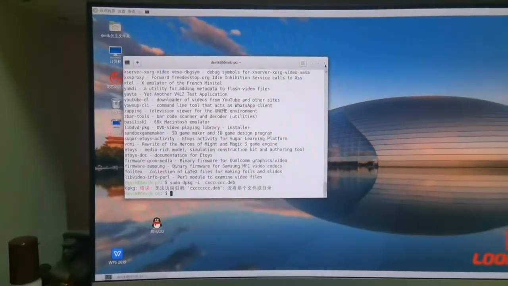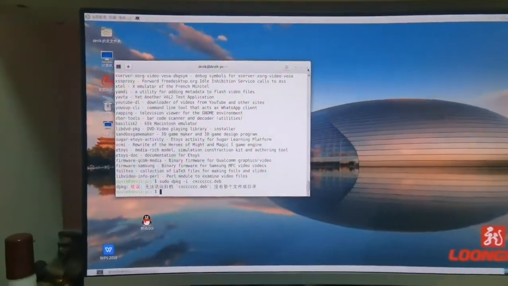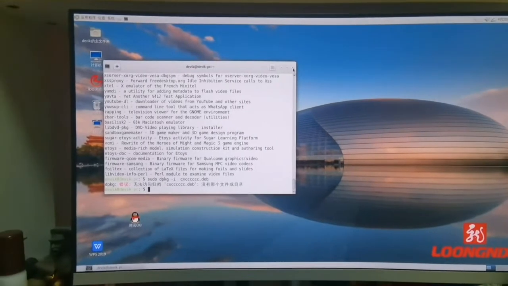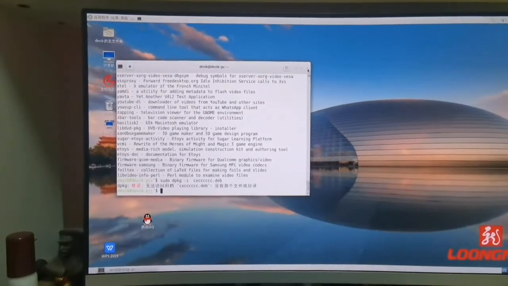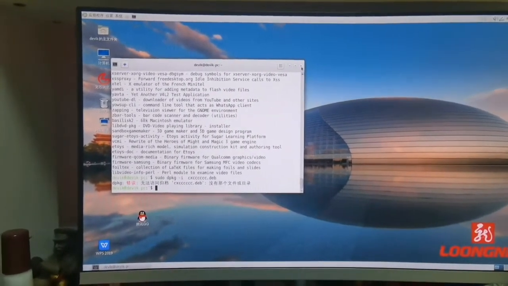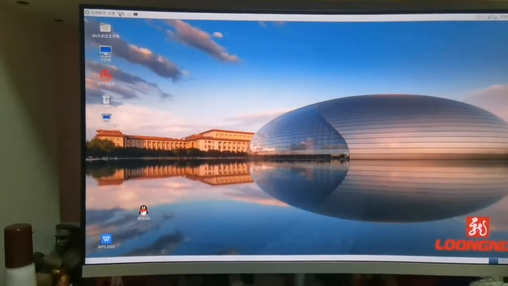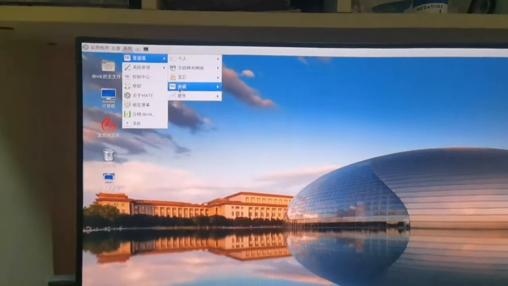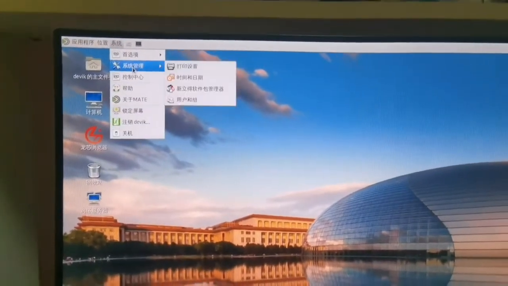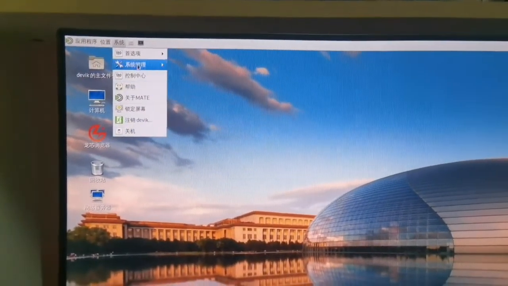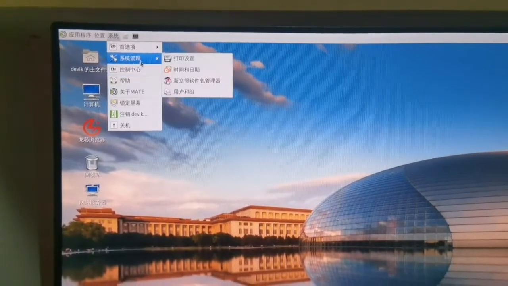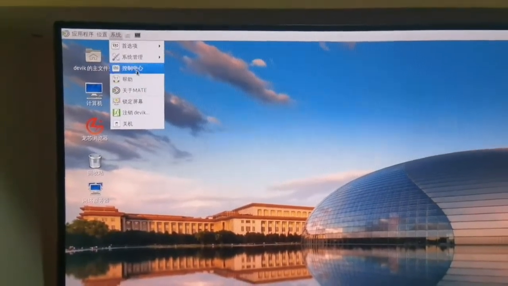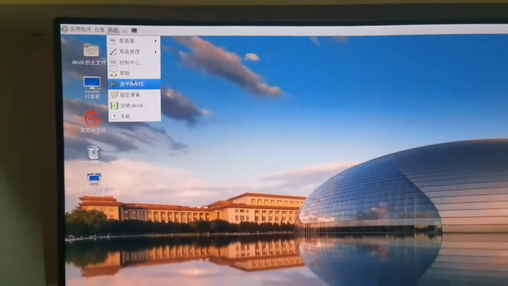The repository is much more abundant because it's the Loongson self-developed OS. So I think the difference is, maybe not so beautiful, not so much more beautiful than the NewStartOS.